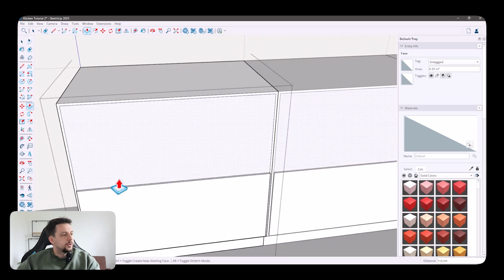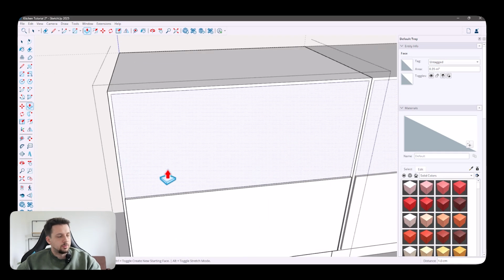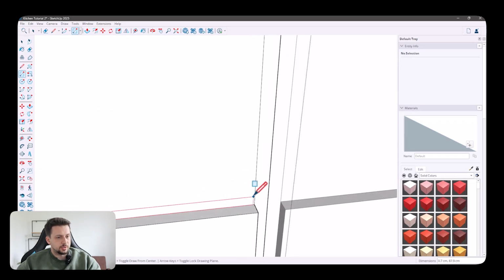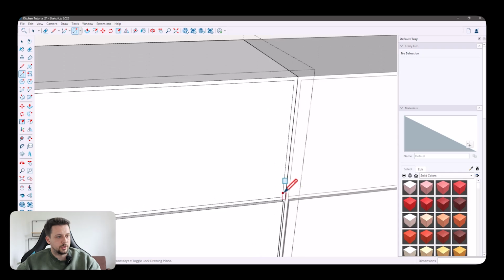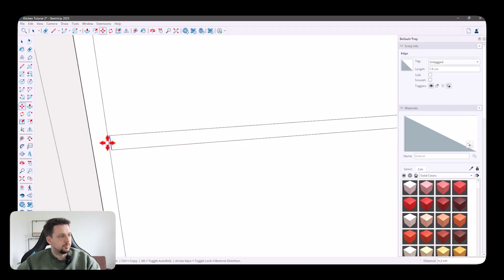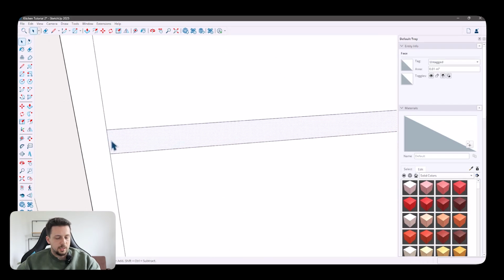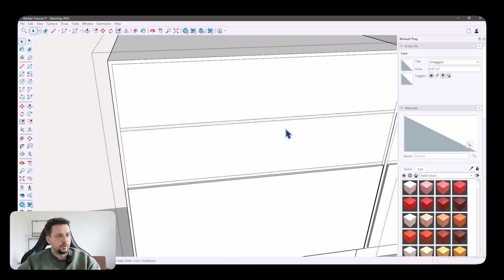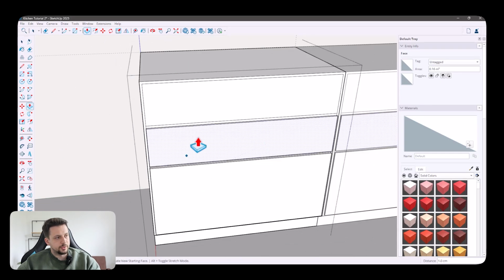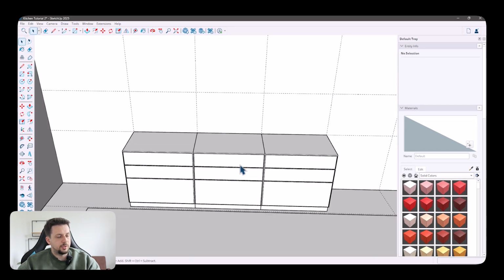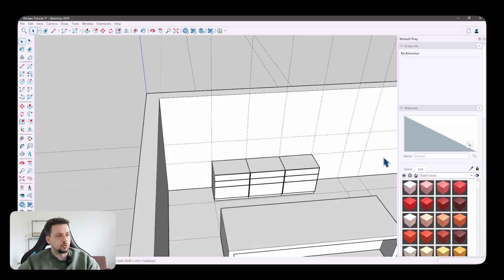Okay, so then we'll go for the 2 other drawers. We'll leave about 1 centimeter clearance on this drawer as well. So let's do 1 centimeter over here. We have the 1 centimeter clearance over there. And then what we will need is just another 1 centimeter gap between the 2 drawers over here. And we'll move this about 0.5 downwards. All right, then let's just select this. Let's pull this outward. Let's pull this outward. And now we have 3 identical cabinets with drawers right here.